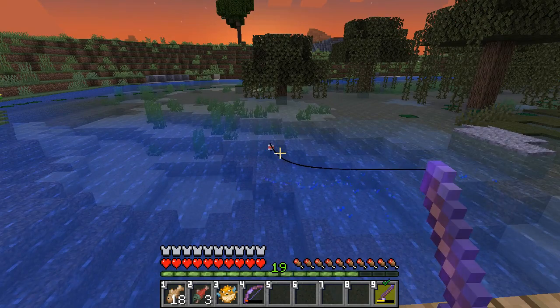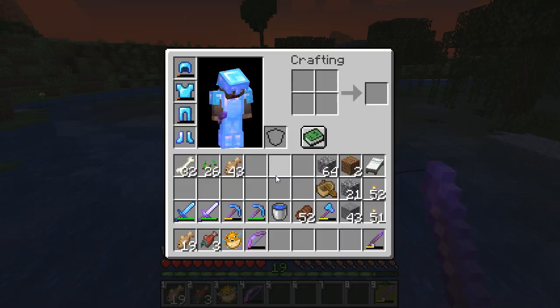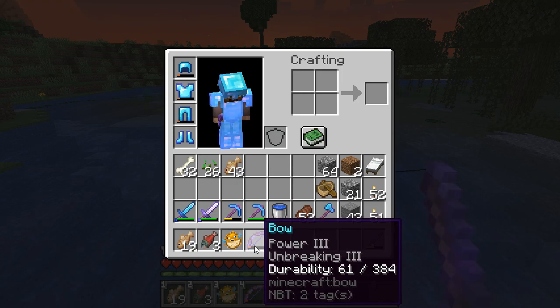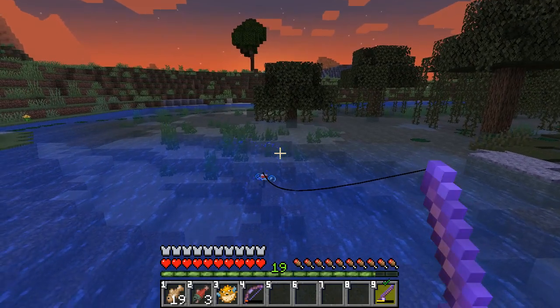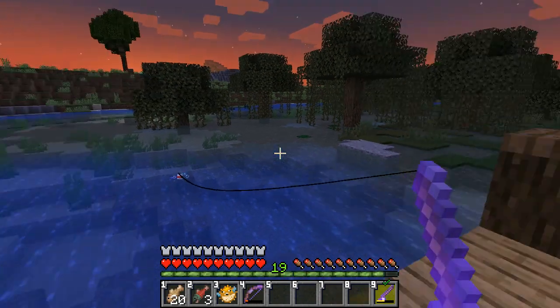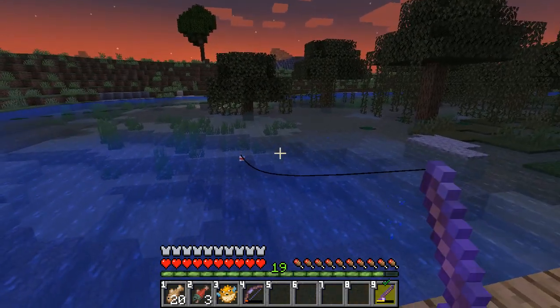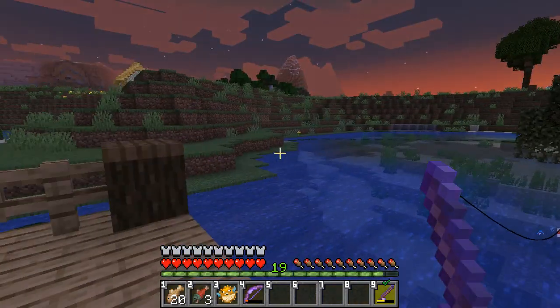Okay, so let's have a look at this bow. Looks like that's the only treasure we got. It has unbreaking and power 3. Not a bad bow, but you know, I don't need it. Come on, give me a name tag, give me an enchanted book or things like that.